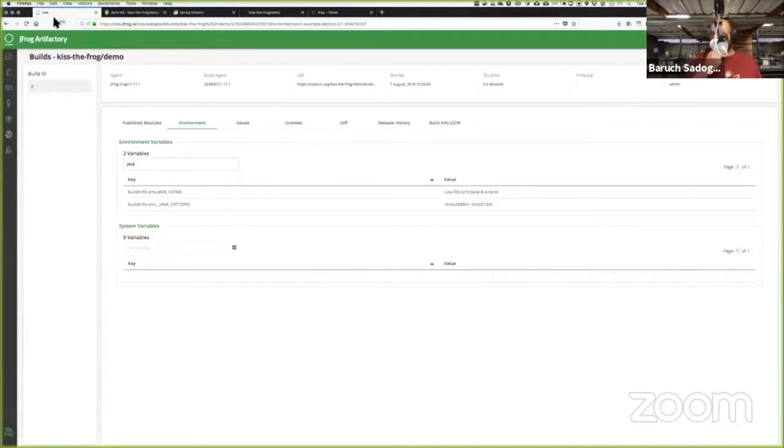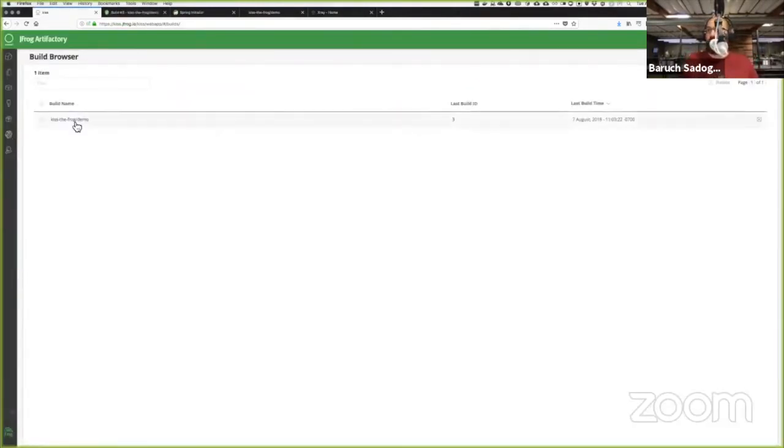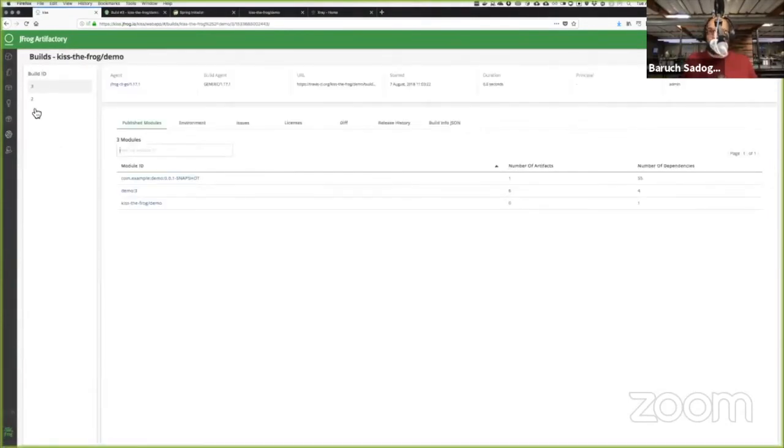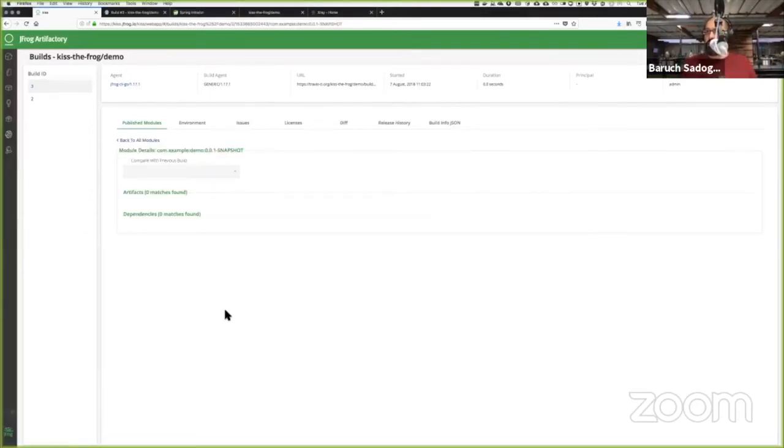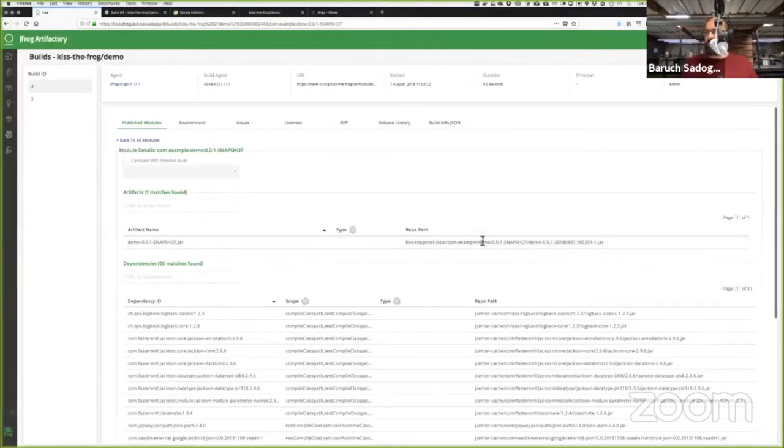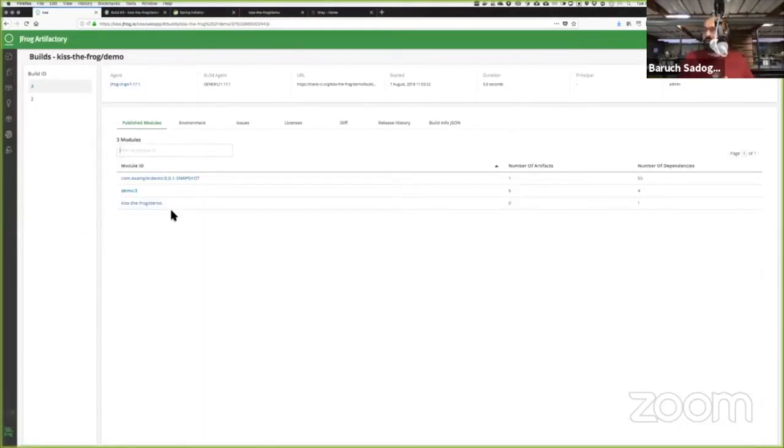And in Artifactory, we can see what's new. If we go to builds again, we now have two builds, number 2 and number 3. Number 3 is much more interesting because now it has multiple technologies blended in. We have the same module that we had earlier, which is just the simple jar build, but we also have our Docker demo 3.